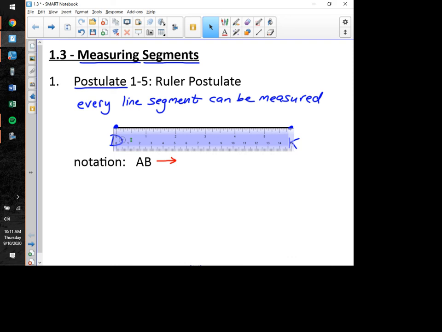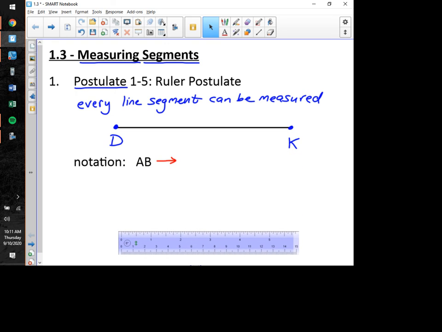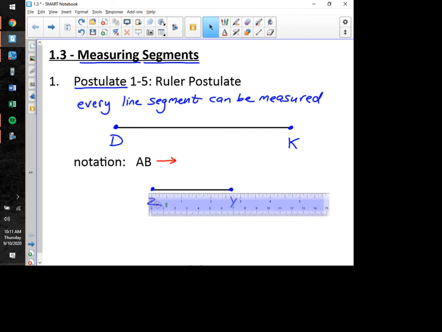A slightly different way of doing it would have been something like this. Let me go ahead and draw another line segment that's shorter than the one that we started with. And instead of a D and a K, I'm going to call this point, how about Z? And then we'll throw a Y right over here. Now again, if I were trying to measure the length of line segment ZY, the best thing to do would probably be to put the 0 on the left-hand side of the ruler right at Z, and then try to figure out where we are with point Y. So it looks there, guys, like we're at roughly about 2 5/8 inches.